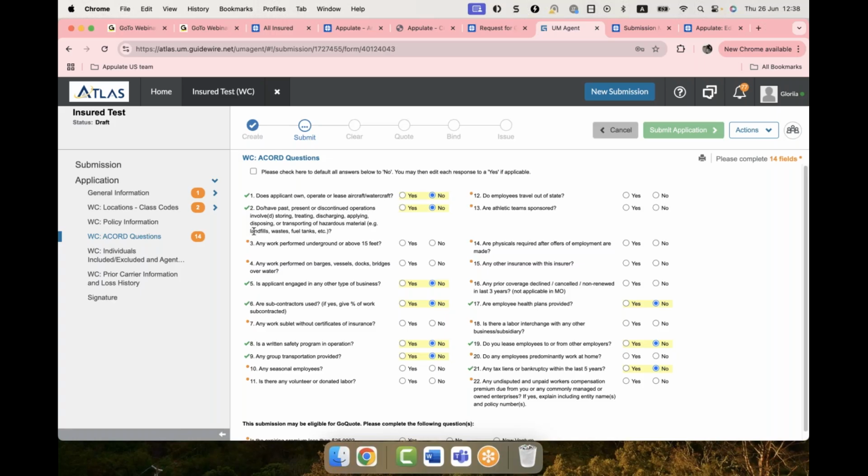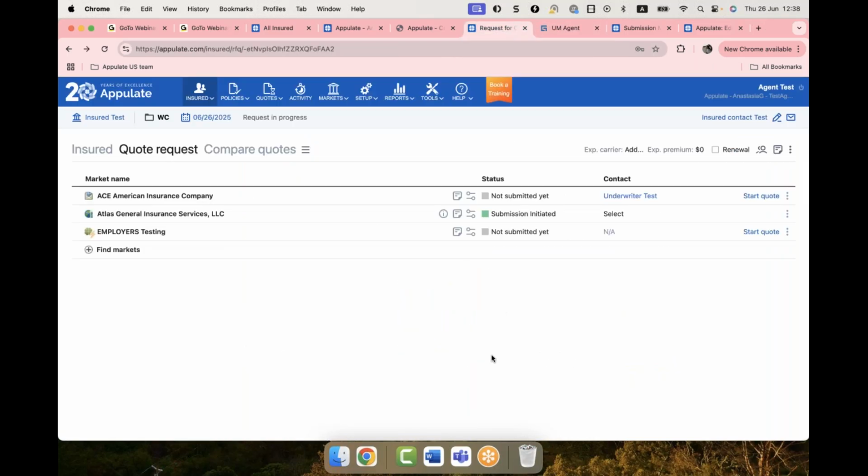So this is the way you can work with web link style of submission. If we are good so far, let's move on to the next style of submission, but I will give you some time to ask me questions regarding these submissions if you have them. If you don't have any questions, also let me know and we will move on further. All right, it seems that no questions so far.